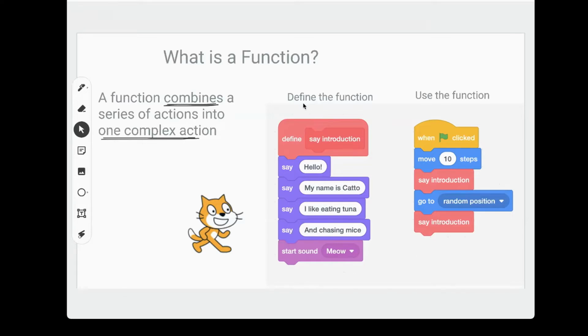It's defining the function. And then when you use the function in your program, you could say, we move over here, and then we do the say introduction thing. And then I go somewhere else, and then I do the say introduction thing. So that's an idea of what a function might look like. You make a routine that you want to do over and over again.